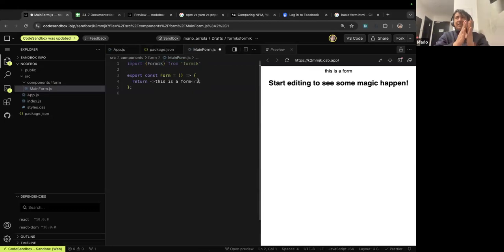Think about Formik like one environment. I am creating an environment, and inside that environment will live Formik. Think about it like a stage, or you have a house, and inside that house, you have the kitchen, and inside the kitchen, you have all the instruments that you can use in order to cook. Then Formik will create this room for you. Inside that room, you can use more stuff related to Formik, right?